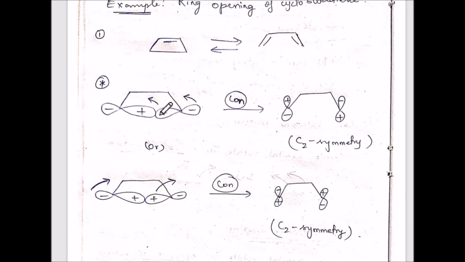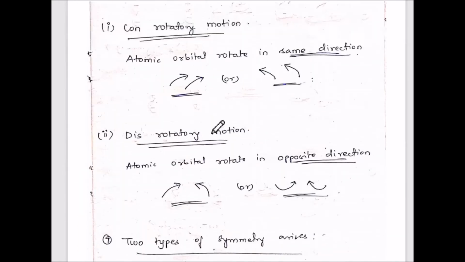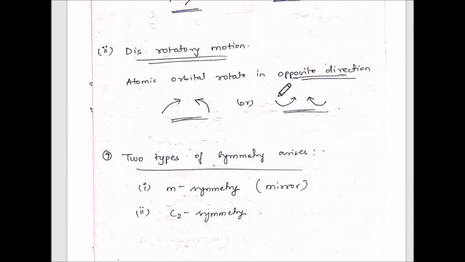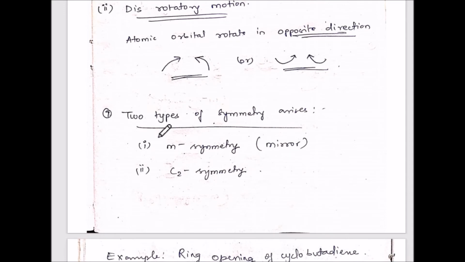See, if the orbitals have the same symmetry with the same sign, you can see that a bond can be formed. So this bond is formed by the combination of this atomic orbital, which has the same sign. You have to notice that. So that's why we go for con and dis rotation. Con means you have to rotate the atomic orbital in the same direction, either both the lobes towards the right, or both the lobes towards the left. In disrotatory motion, you do it in opposite sides. So the arrow mark is shown here, right? You can do like that.